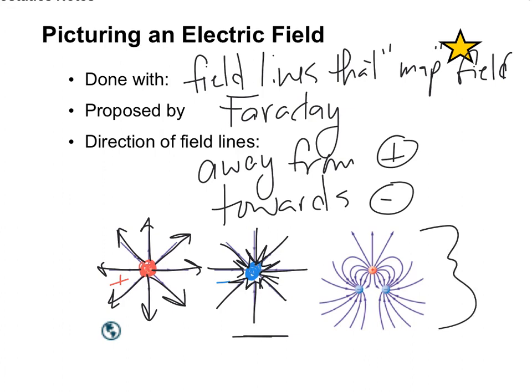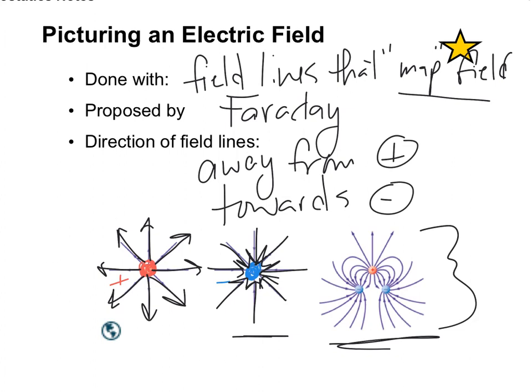If we have a complicated system of multiple charges, the pictures and the mapping system still holds. Our positive charge is a source for field lines, and our negative charge is a sink or a landing spot for those field lines. But one thing also to note is the density of the electric field lines gives us a visual indication of the strength of the field. So for example, right here where I've got lots of field lines really close together, that's a really strong electric field. If I put a test charge here, it's going to get a big push.